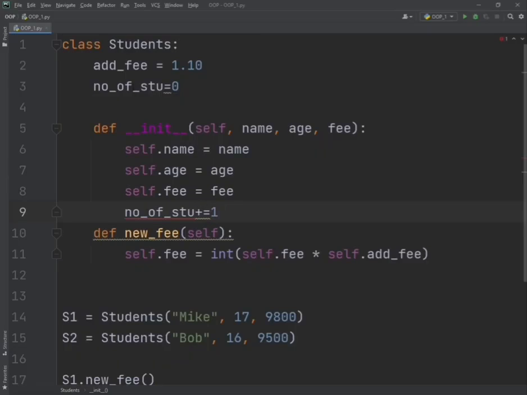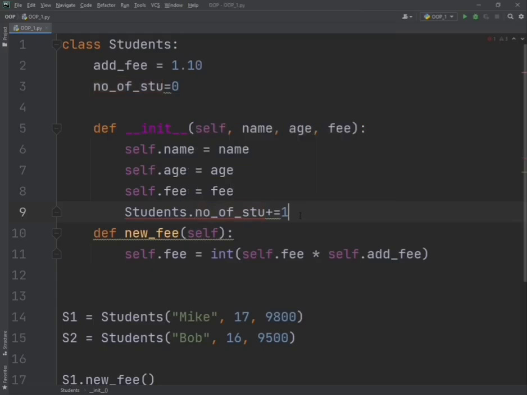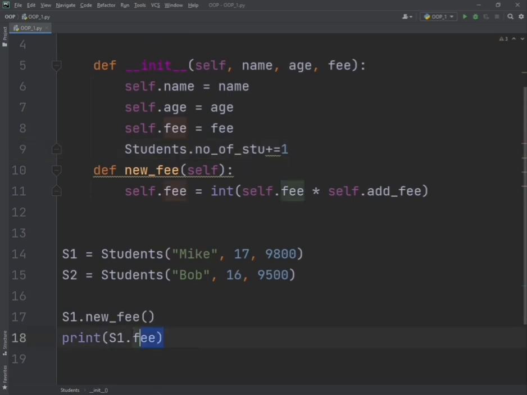But you can see we get an error as we have not set a reference to our class variable. So I will write Students.number_of_students += 1. What it will do is add 1 to number of students as soon as an object is created.